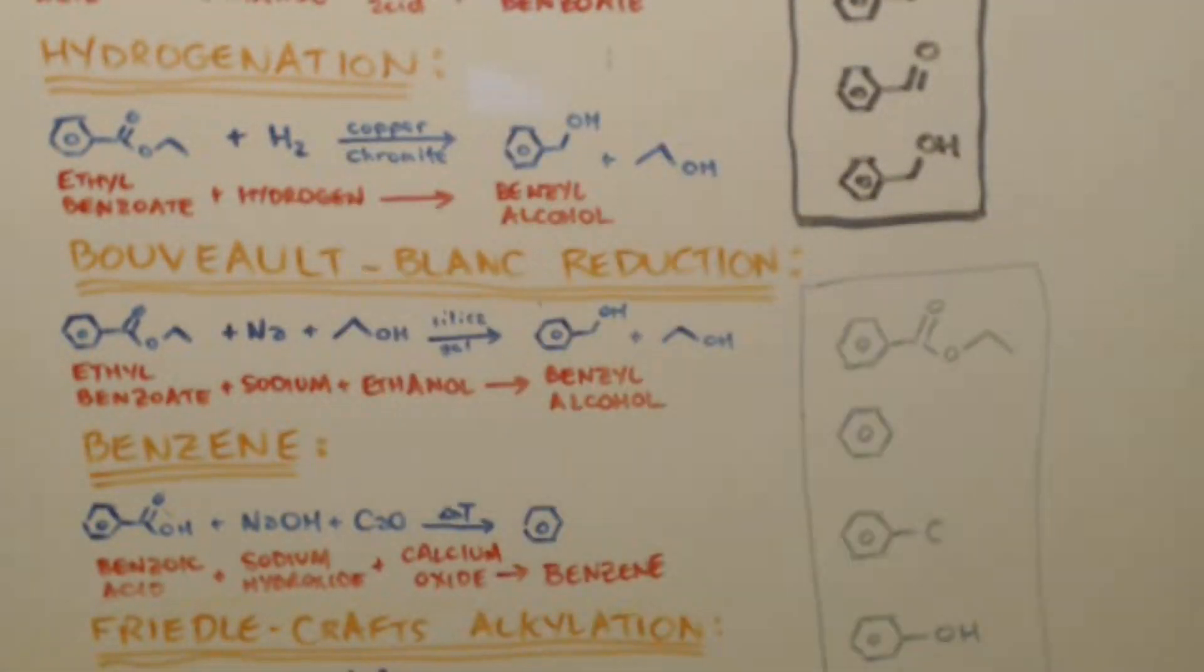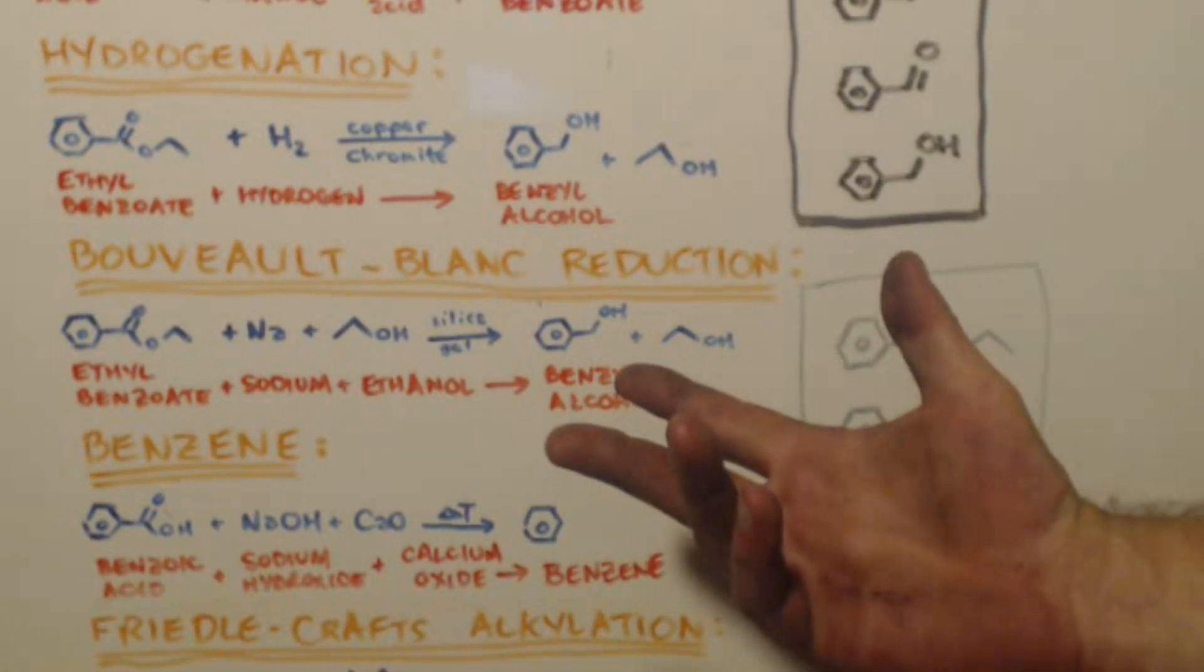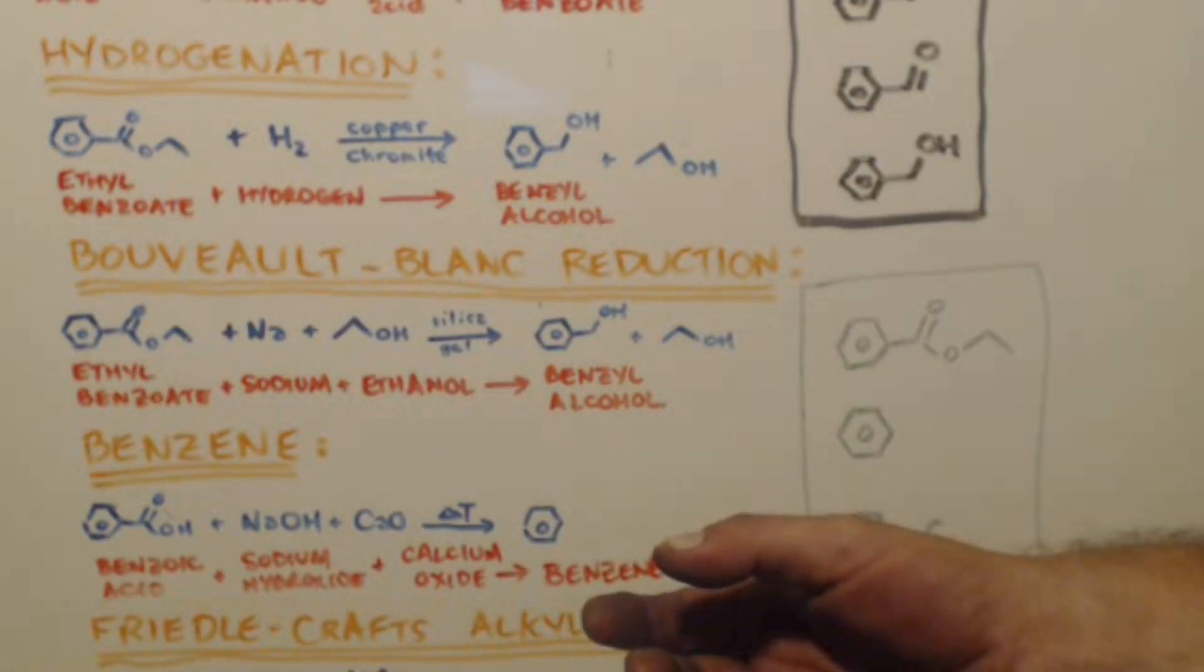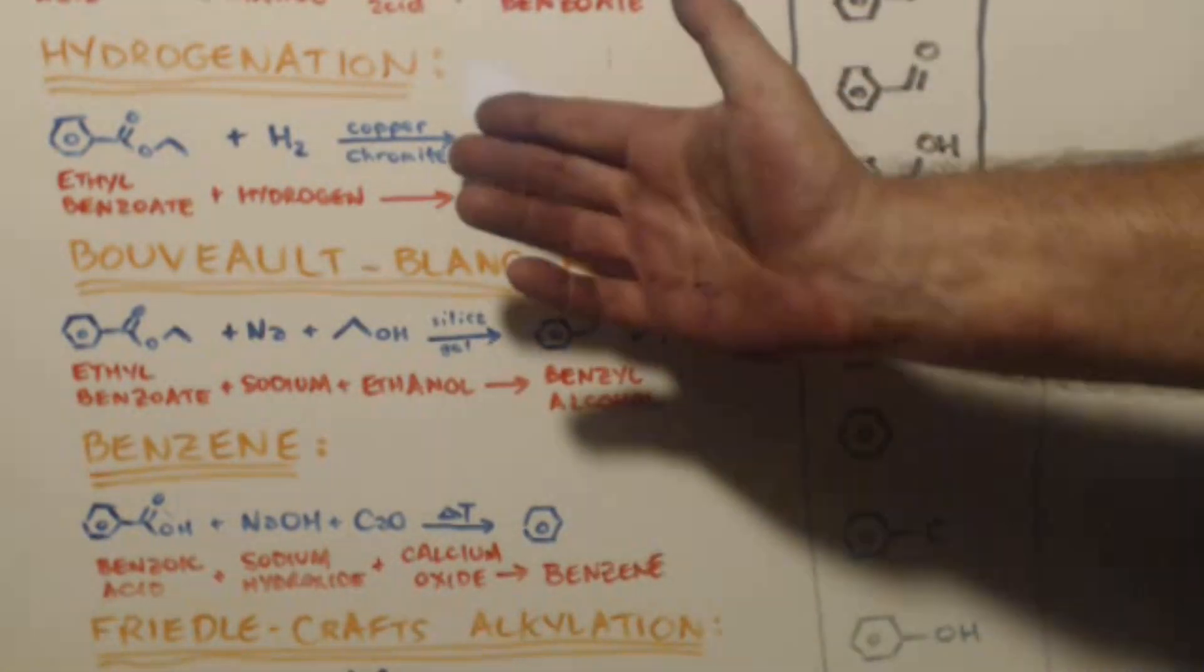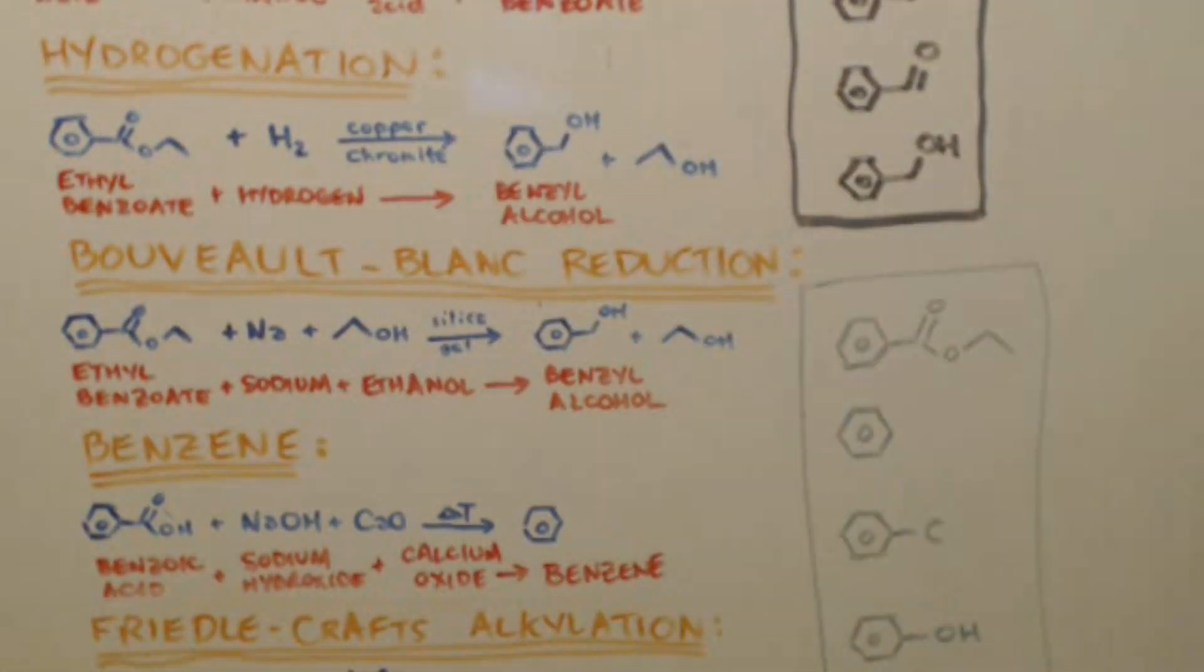About how you get the ethyl benzoate that we made. Get some hydrogen. I mean, they sell hydrogen at the welding store. Anyone can buy it. It's not like you need a license or something. Copper chromite. I have, you know, there's different kinds of catalyst. This is just an example. Doug's video does video on how to make it. It's pretty easy. And you just put it into your container. Now I don't know how much pressure this needs. But like I said, I'll go into it more in depth when I do the video on Hydrogenation of an ester.